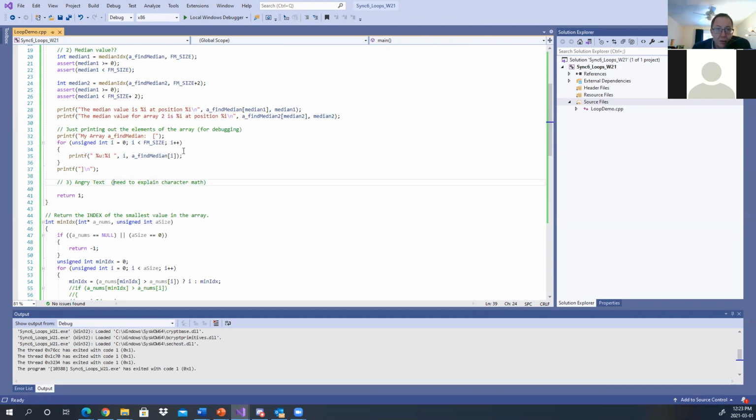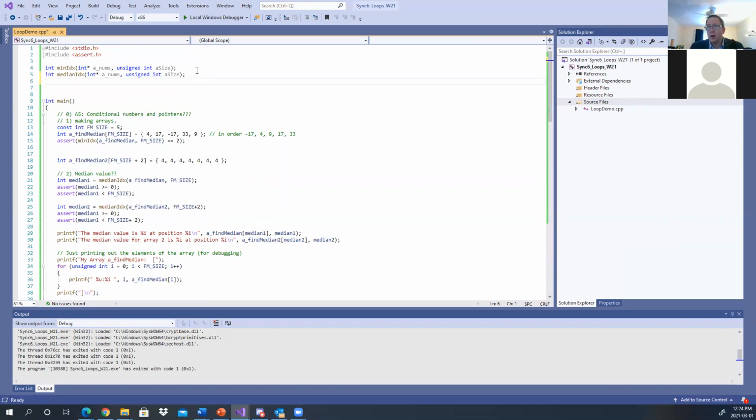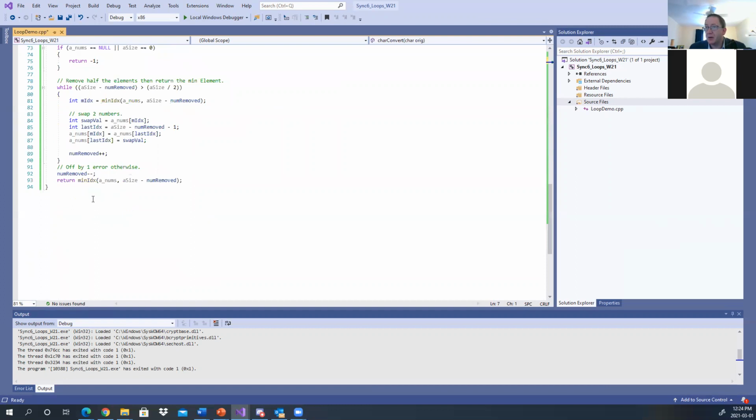Yeah, I could do that. Yeah. Let's try and do a ternary operator. I'm going to, let me see here. So this is going to be a stupid function, but I'm going to do it anyways. Okay. I'm going to convert letters of the alphabet. Convert letter from lowercase to uppercase.